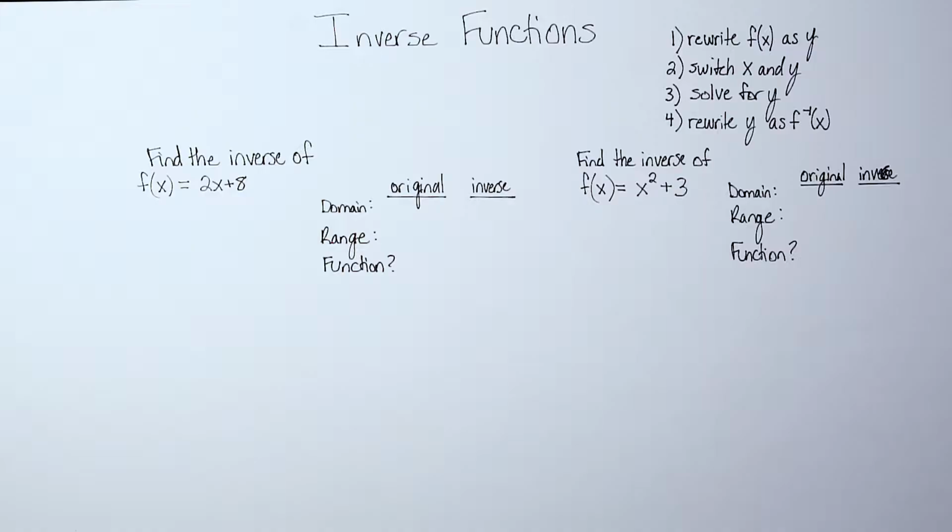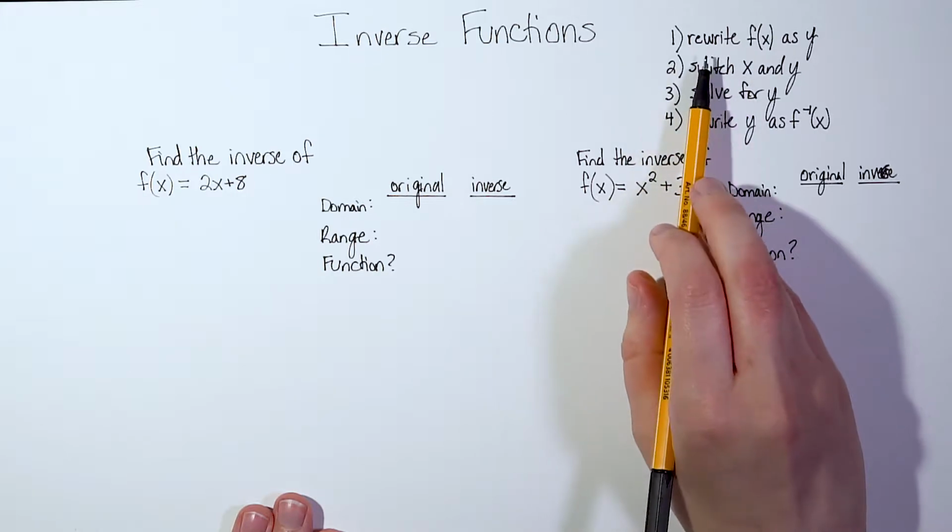I'm Miss Smith. In this video, we're going to be talking about inverse functions. When we create an inverse function, basically we're taking a function. In this video, we're going to show a linear function and a quadratic function, and we're essentially just reflecting them over the line y equals x. But we're going to do it in a way that utilizes 4 really easy steps.